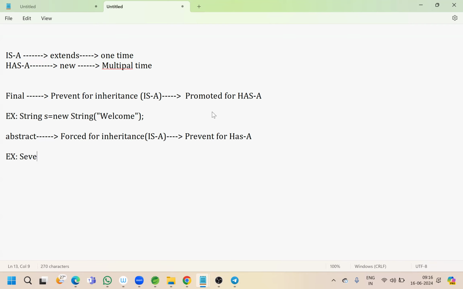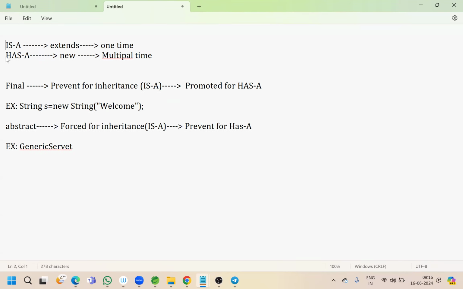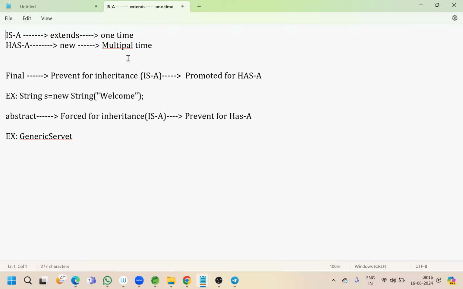So for example, servlet. In our servlet technology, a server-side technology, we are going to see GenericServlet and HttpServlet. It is given by our Java community. So these are abstract classes. Something is implemented by the community and something we have to implement. So there is a meaningful purpose. When the time comes, I will explain. So this fundamental part you have to be clear about.